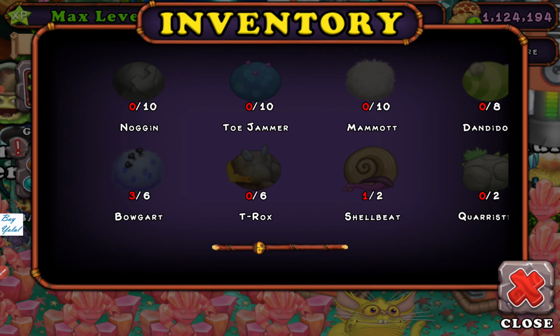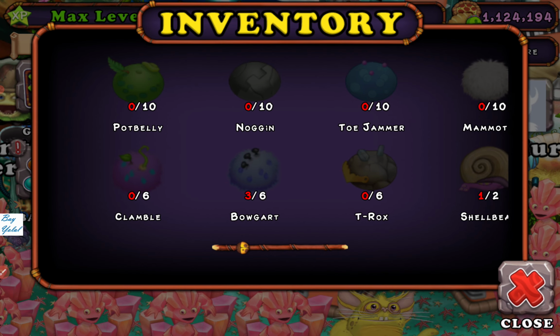And then I should provide Clumble or Toadjammer. Okay, let's provide Toadjammer from this island, because we've already completed shell bead. Toadjammer, it's time to provide. It will take a moment.